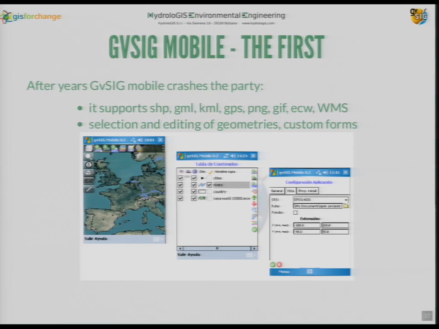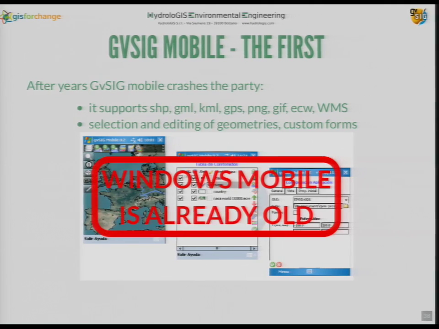It supported a lot of stuff. I'm sure some of you used it. It supported shapefiles, GML, KML, WMS, lots of stuff, editing geometries, producing forms, standardized surveys, but it had a problem. The operating system it was built on was already old when it was produced. So in the age in which Android and iPhone came out, this product, I remember some companies in Italy that still used it because it was that good, but at some point it was simply no longer maintained.